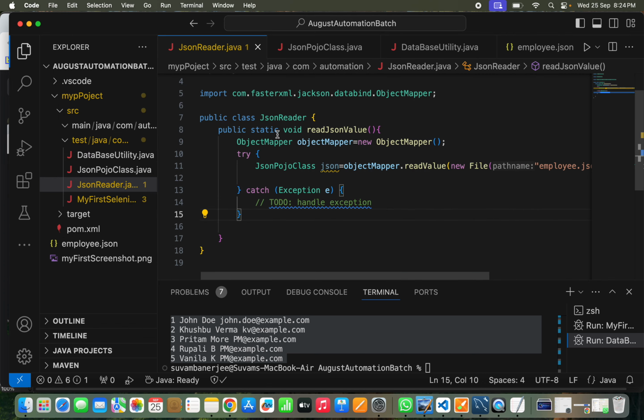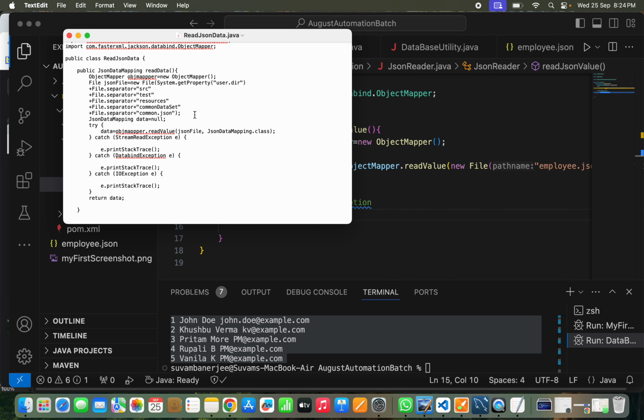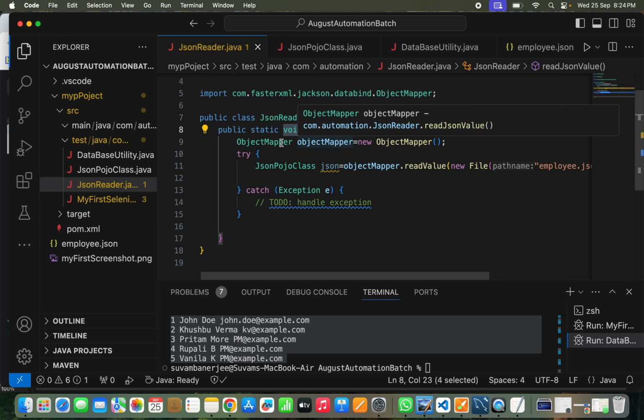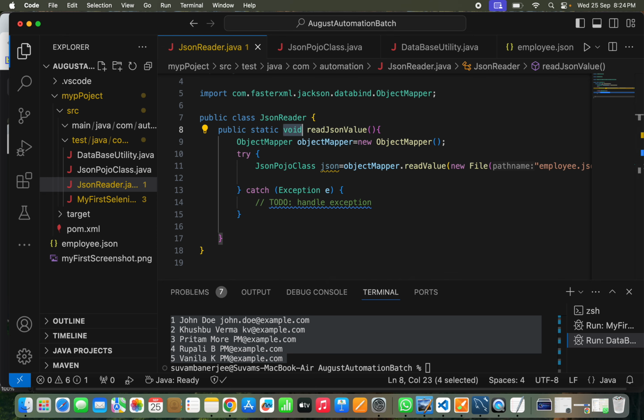So we have to call these from anywhere in the project, right? For that, we will use the return type as the JSON Pojo class.